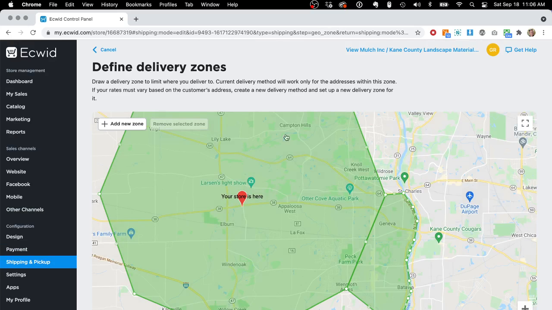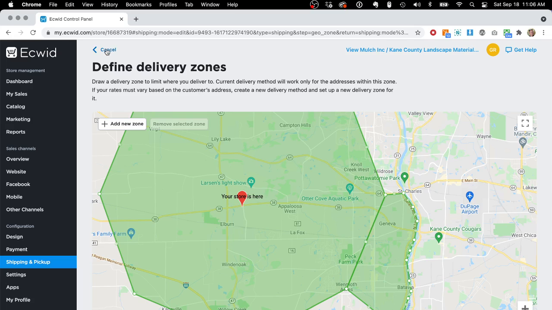And if I click on it, I can see that we've drawn this region that covers a certain amount of mileage from the center of the store. And then we've added a second area to capture addresses that are beyond the mileage, because these folks had gotten the zone 1 pricing last year. So we didn't want to anger anybody, so we did that.